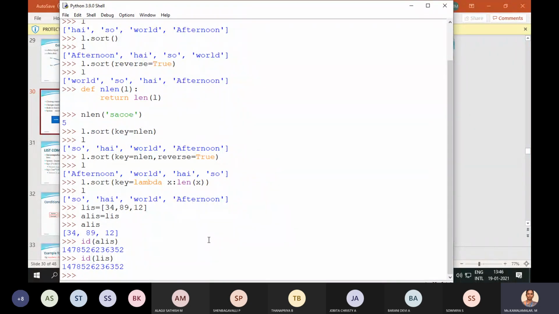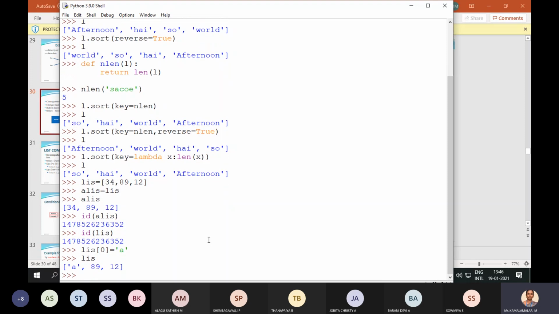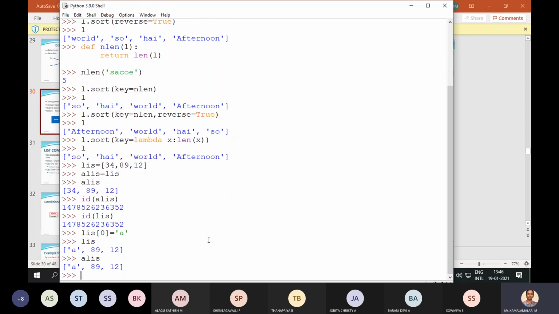If you perform any change in one list, for example I change the first element to another string value, this will be reflected in both lists, list and a list, because both point to the same memory location. In the same memory location we have two references, one is list and another one is a list. So if you change one list, it will be reflected in the other also. This is known as aliasing.